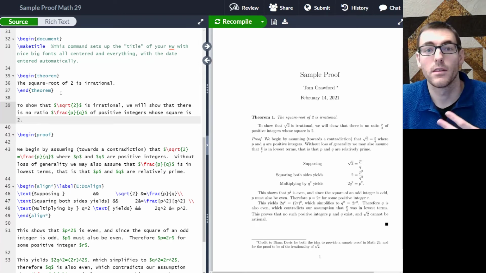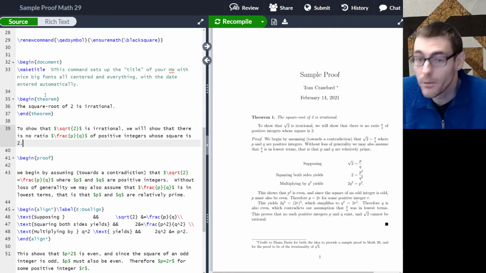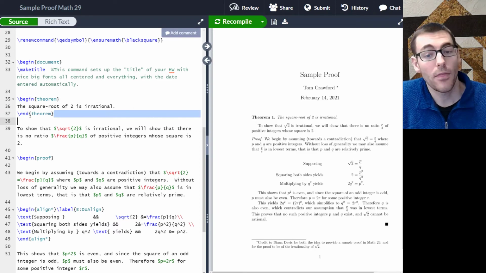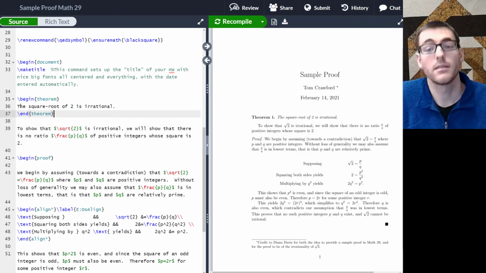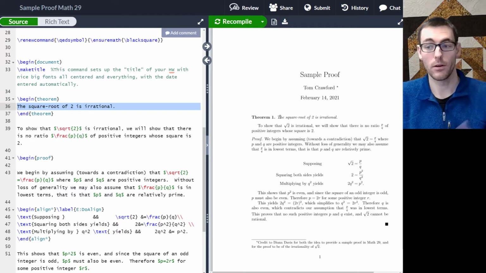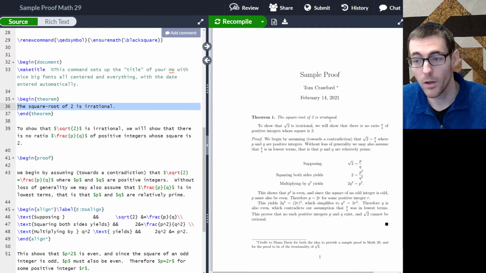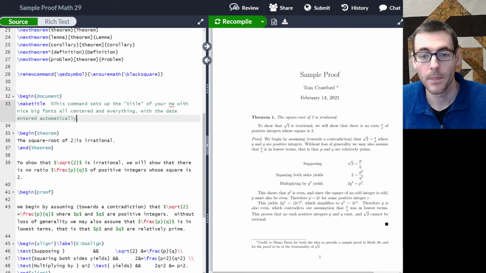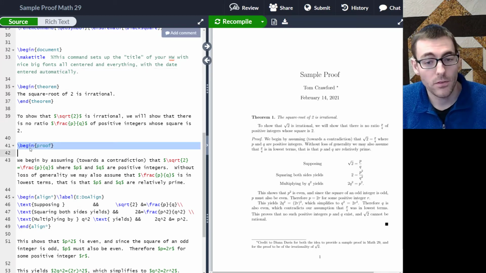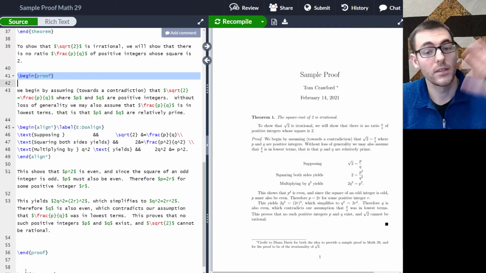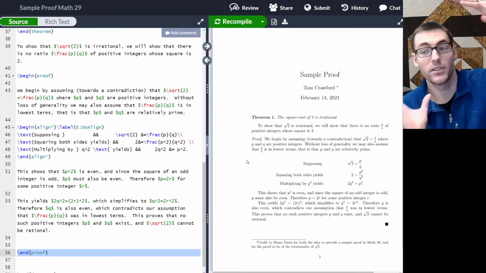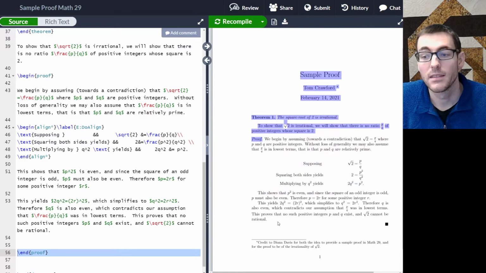One nice thing about this template is that we've defined a few environments or functions. For example, begin theorem and end theorem. If we have these lines, whatever is between them is going to be written in a nice formatted theorem way. So over on the right, Theorem 1, the square root of 2 is irrational, etc. We can then have text. We can begin a proof. So line 41 begins the proof section. Line 56 ends it. And everything between that is information that we're writing up in the proof section.